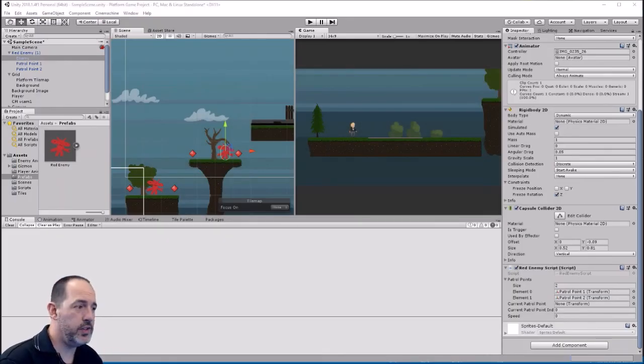So there you have it. We today have looked at how to make an enemy. We brought him in with a simple animation. We set him up to have a simple patrolling AI, and we looked at how to make him into a prefab so we can drag out multiples of this enemy already set up to patrol. All we have to do is just drag and drop a few things in the editor, and he's good to go. So hope you found this useful, and there's a lot of ways you can expand this and extend this, so go ahead and use this however you want.